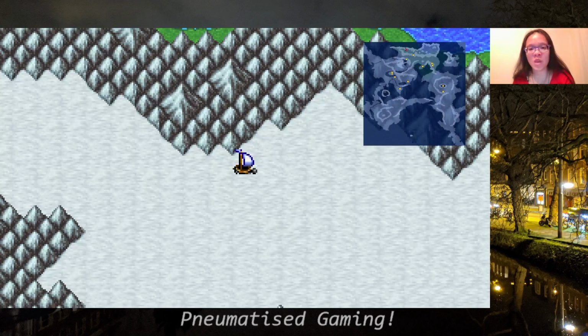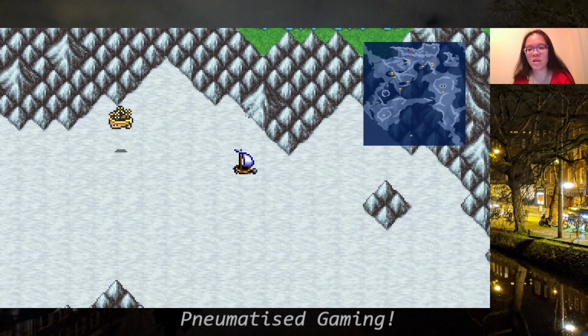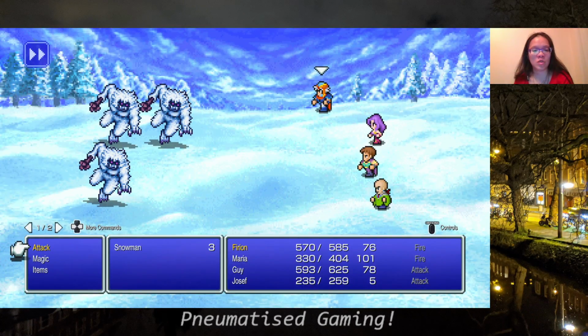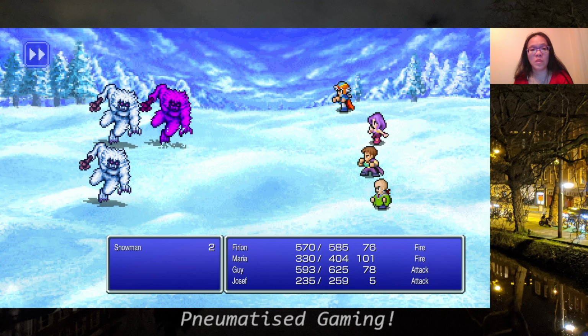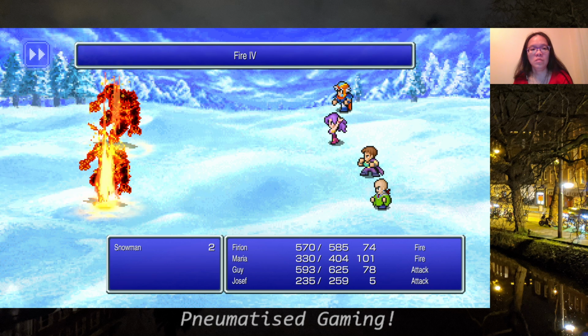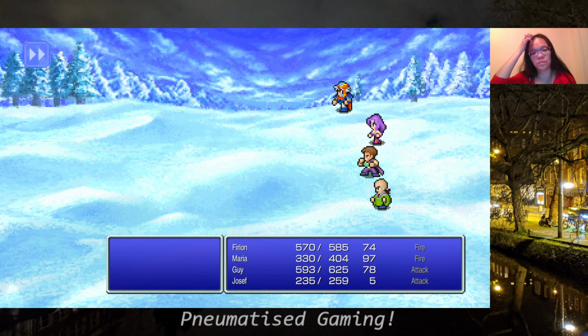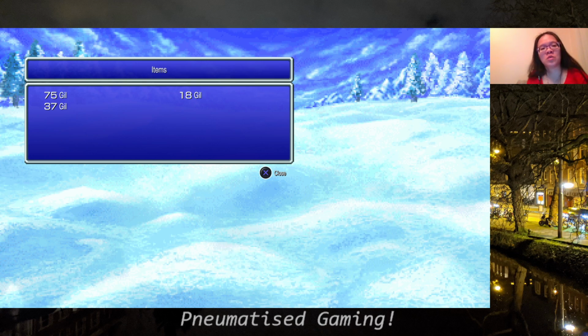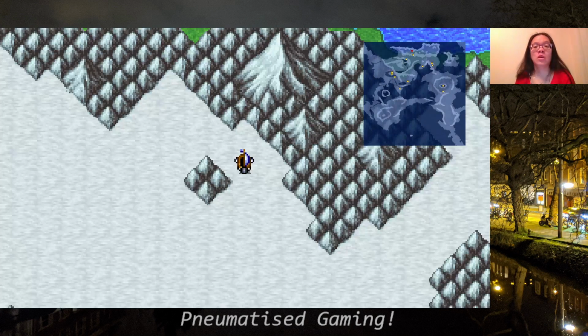Huh. It's all snowy! Haven't seen that much snow in a while, Nate. Have we? We haven't had... snowman! Snowmen! There's lots of them. Yeah, fire, fire, attack, and attack. Okay. Nice. Just to be on the safe side here. Fire leveled up. Ooh, good. And he's also HP 600.